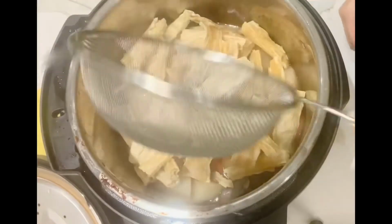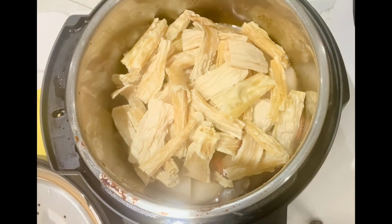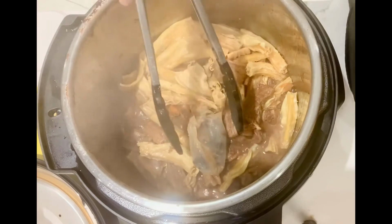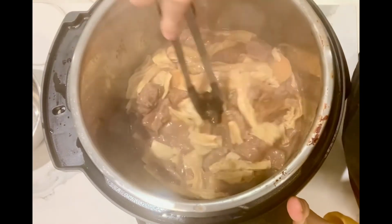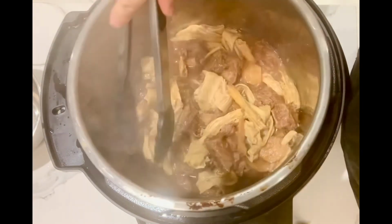After 5 minutes, carefully release pressure and open the lid. Add bean curd steak and press the sauté button. Sauté for a few minutes until the bean curd steak softens more. Also, the sauce starts to evaporate a bit.